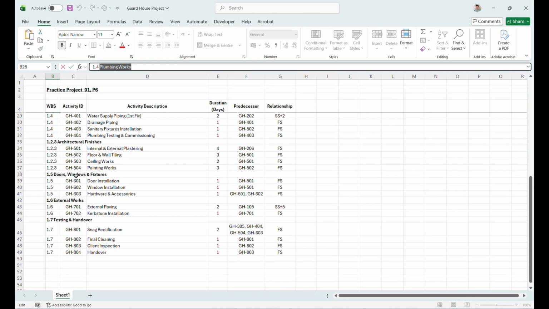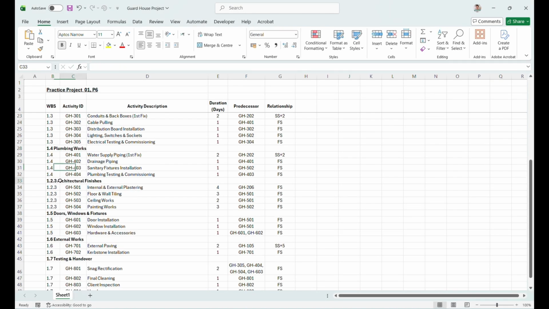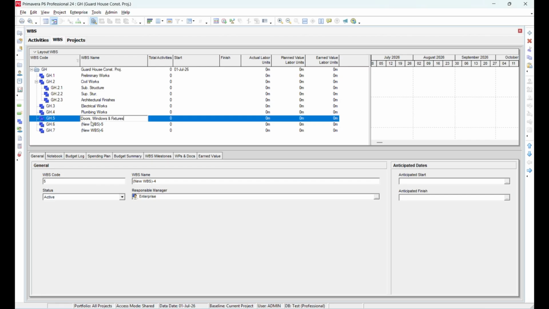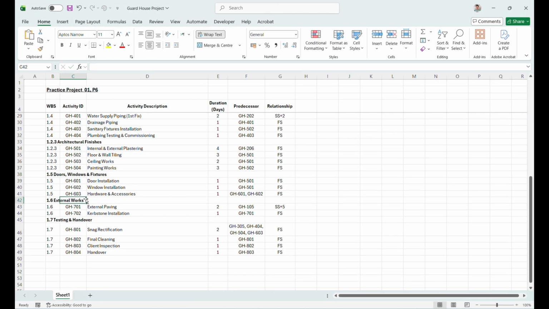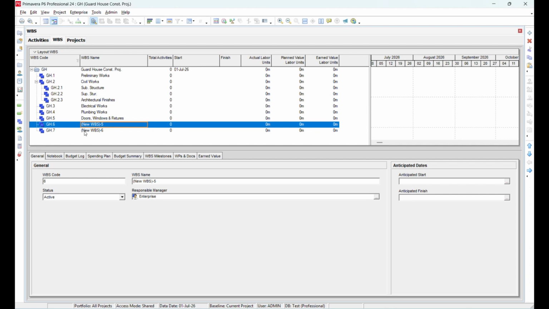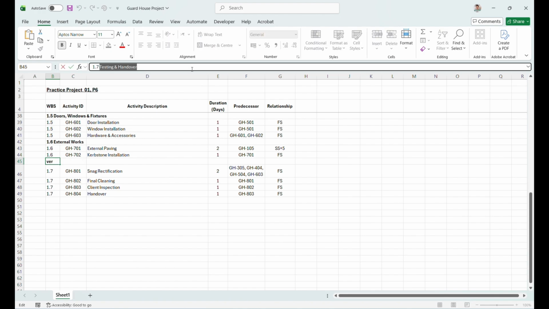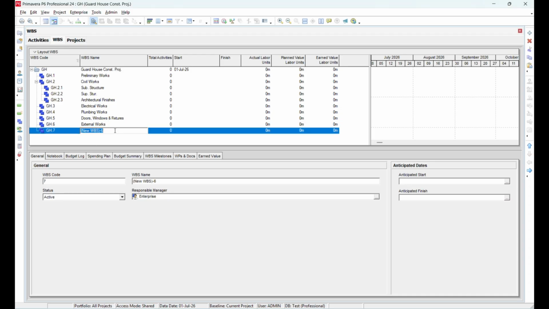And the next one, which has already been taken, is doors, windows, and fixtures. So I copy that WBS. The next is external works, and the last WBS is testing and handover. So this one is also added here.